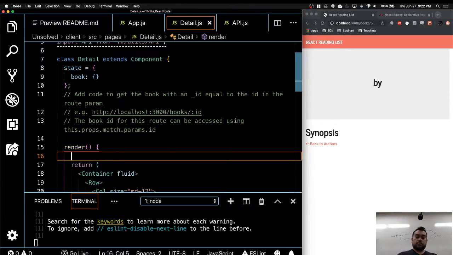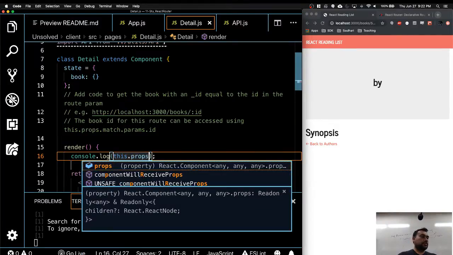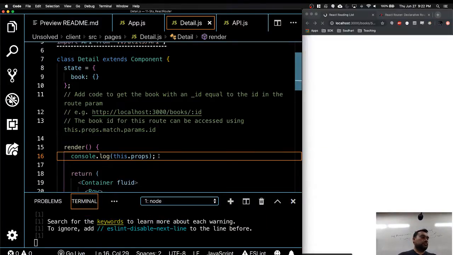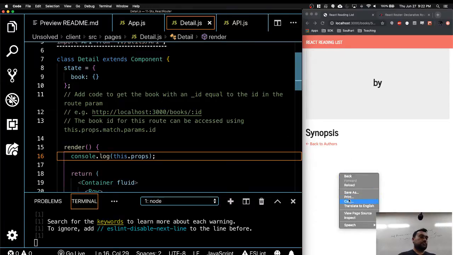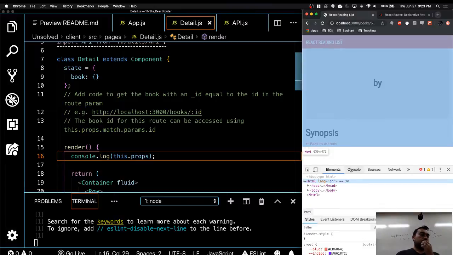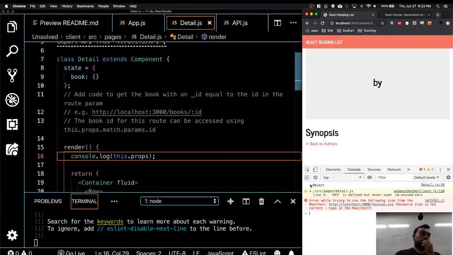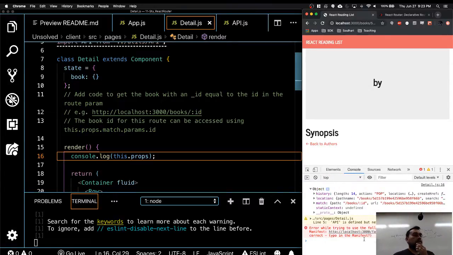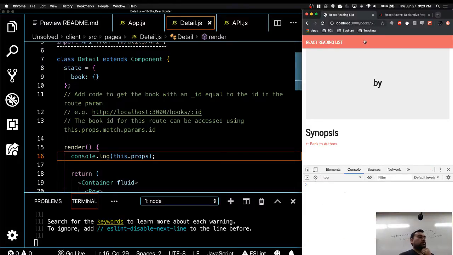This console log this dot props. You guys see this?